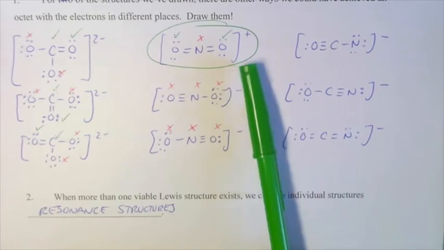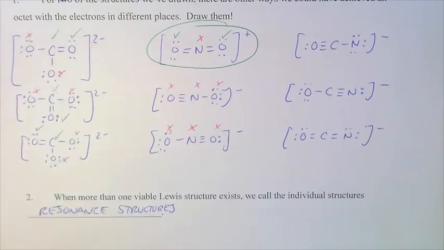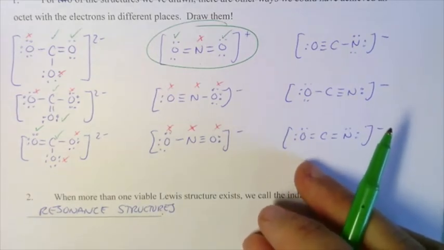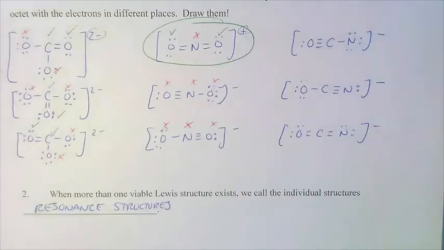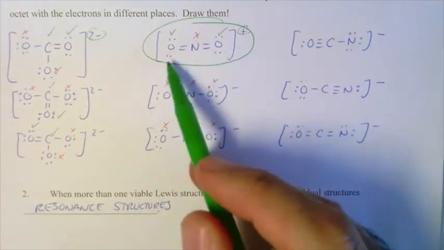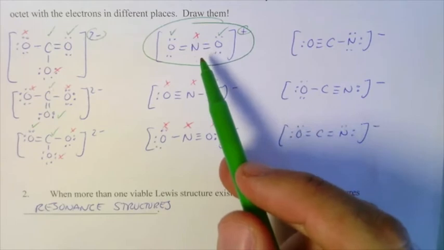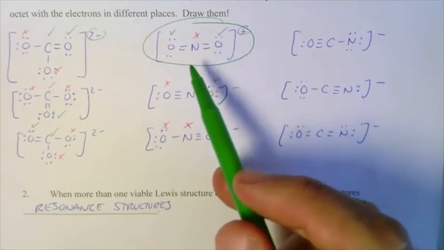I'm going to call your attention to one other thing about these structures. You'll notice that because these are ions, no matter what we do, one atom is going to be unhappy, at least. And the reason for that is that there's at least one atom that is going to act like it's in a different group, because something had to either lose or gain those other electrons. If you think about this one for a moment, nitrogen with its 4 bonds is kind of acting like a carbon. Well, a carbon is a lot like a nitrogen, but with 1 fewer electron.